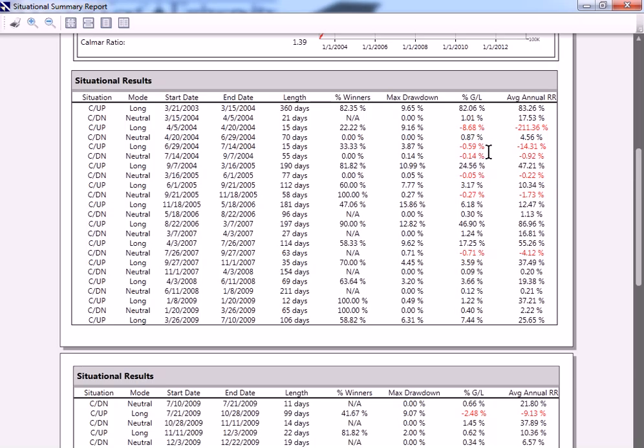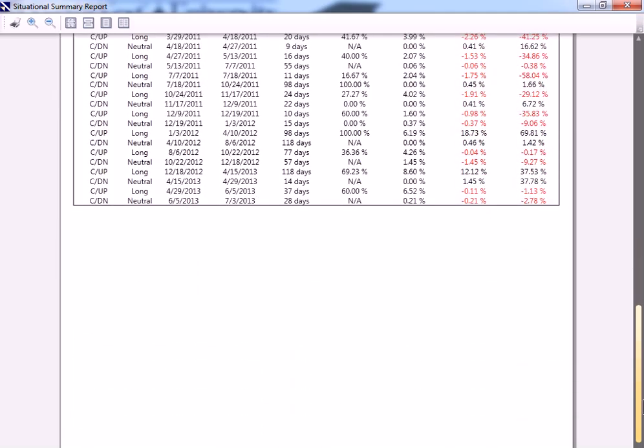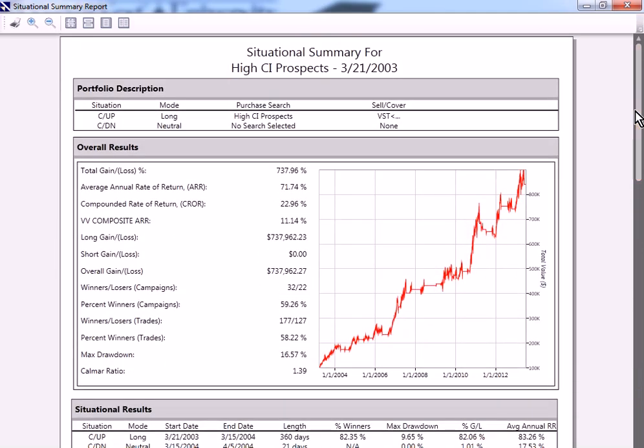And I think you're going to see that that's the worst experience we had as far as campaigns go. Look at the rest of the red numbers. Very, very small. And compare those to the black numbers that you see. Of course, that's why the equity curve is moving higher and higher. It's just a series of big wins from time to time and very small losses when the campaigns don't work out quite as well as we hoped.